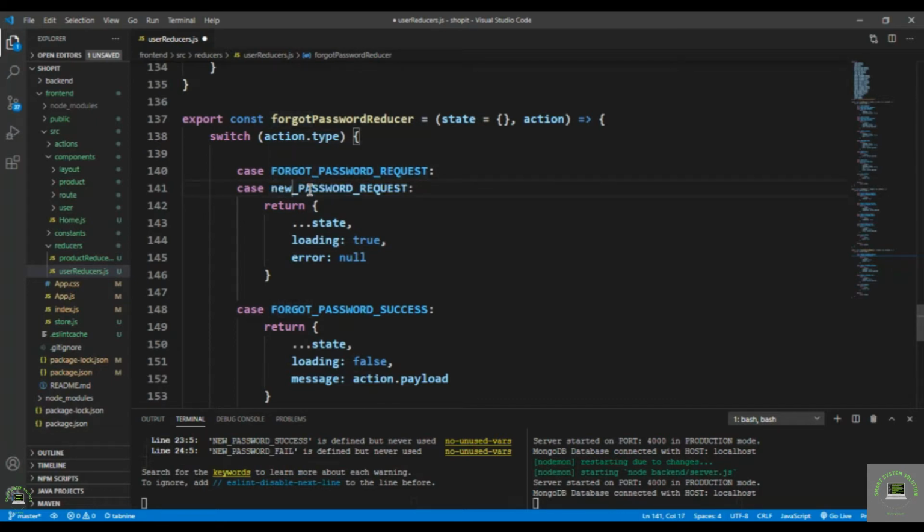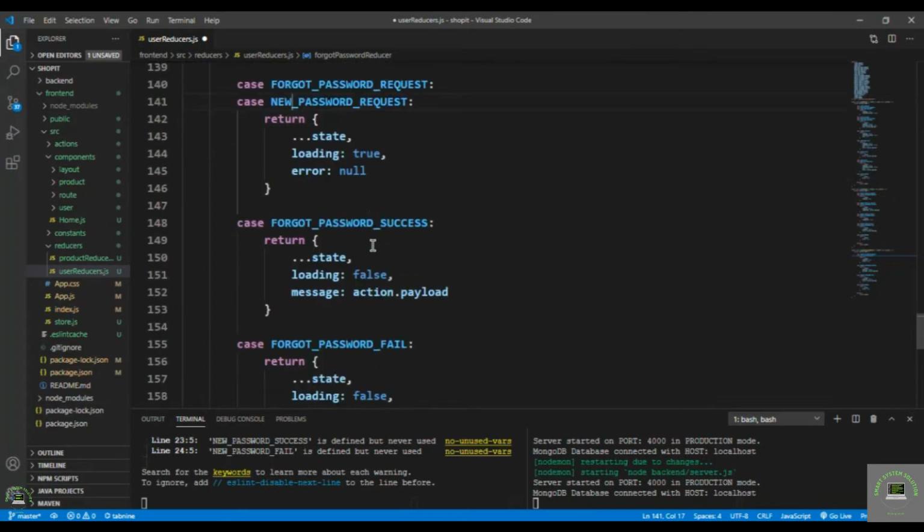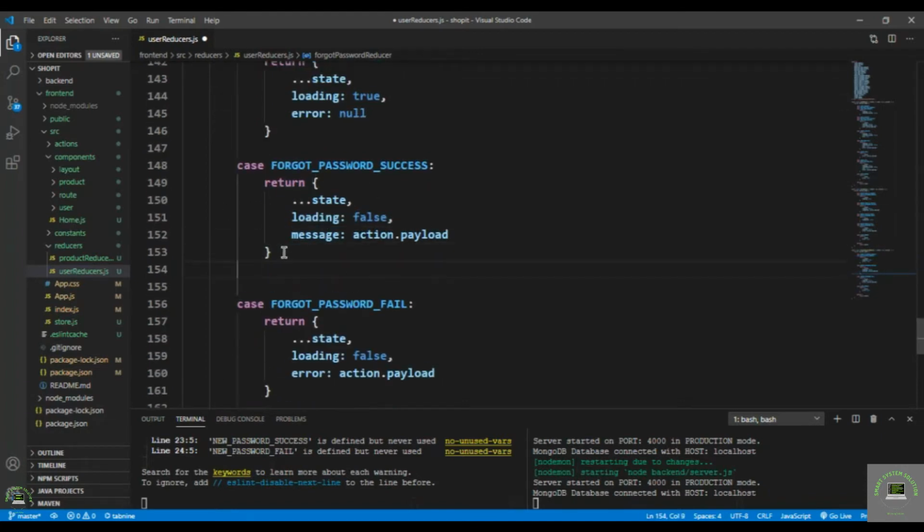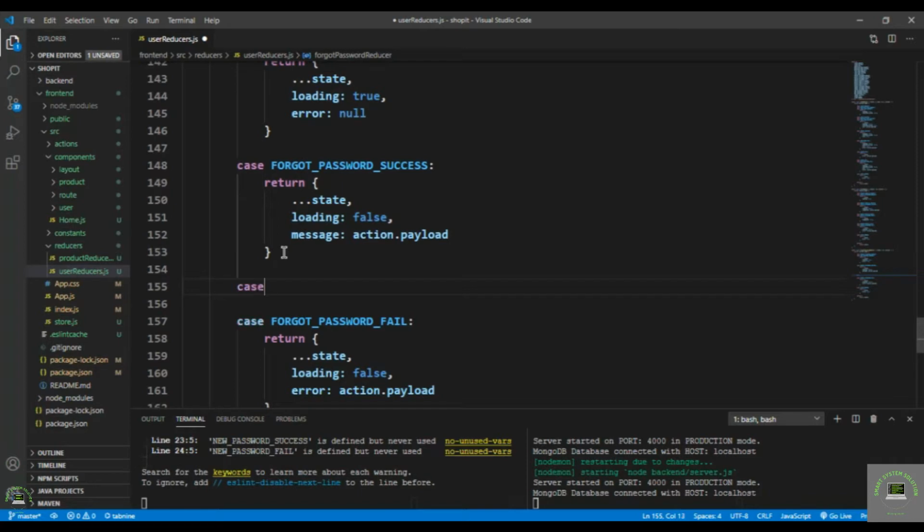new password reducer, request, and then in the success I simply put in here case new password success.